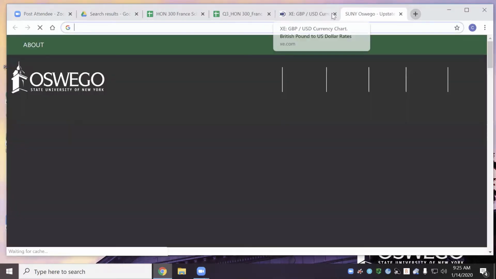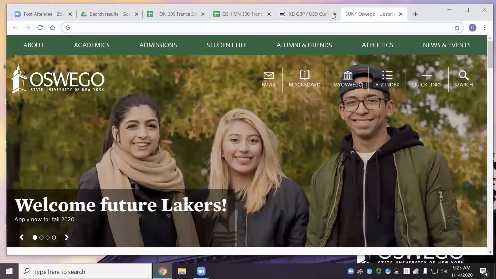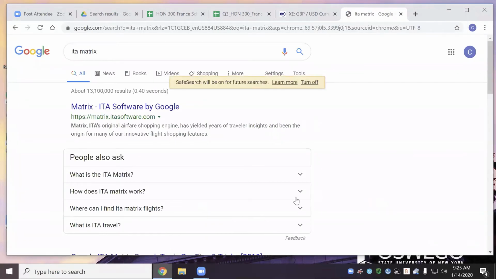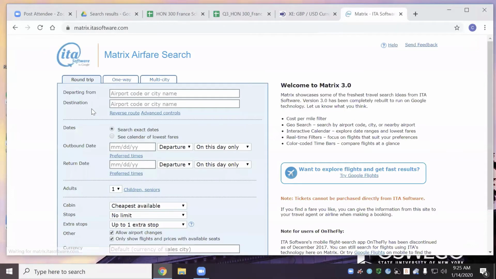One other thing that I was going to share with folks, if you weren't aware, if I'm trying to find flights or flight options, I will use ITA Matrix, because it allows you to put in multiple airports to depart from, multiple airports to go to.